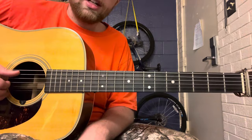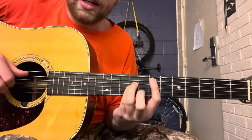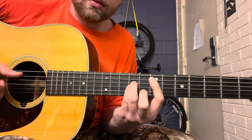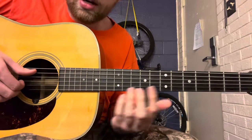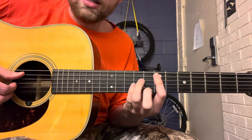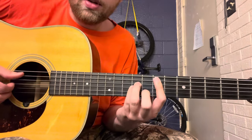And then the breakdown of this next part, which is way easier than the first part. All you're doing is making these bar chord shapes and playing through them. So, a little breakdown on that. To make your E minor, make this minor bar chord shape, and all that is an E minor, just higher up the neck. Okay? So you go.